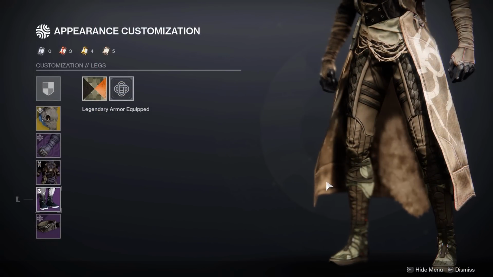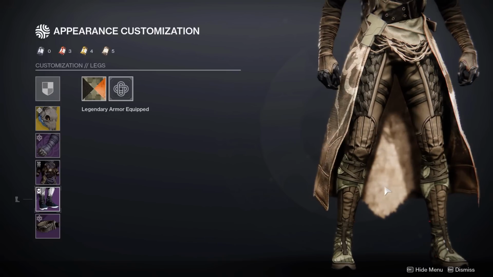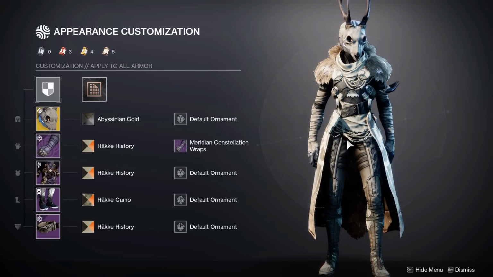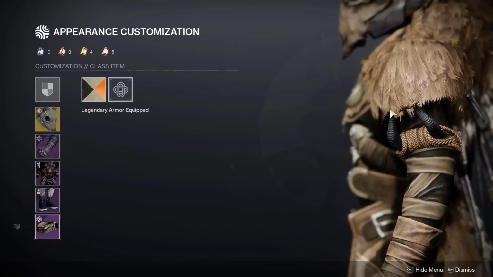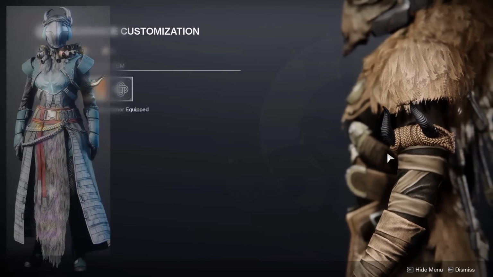Then as for the boots, they're from the Prefector set from Season of the Chosen, and in this set with the wrap design we're going with, it flows perfectly together. And then the final piece, which is the bond, is from the Iron Forerunner set.